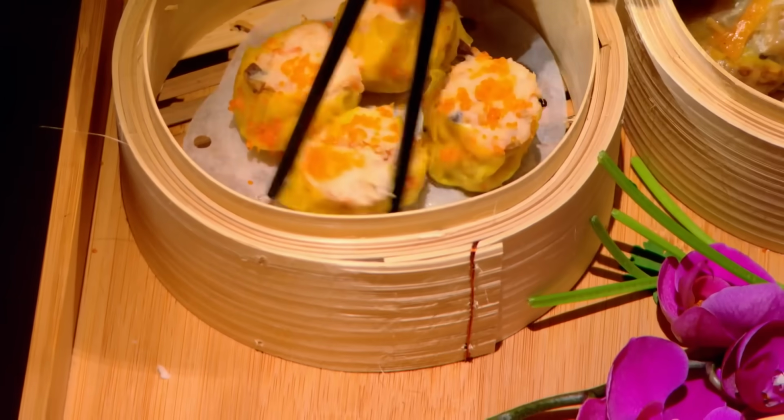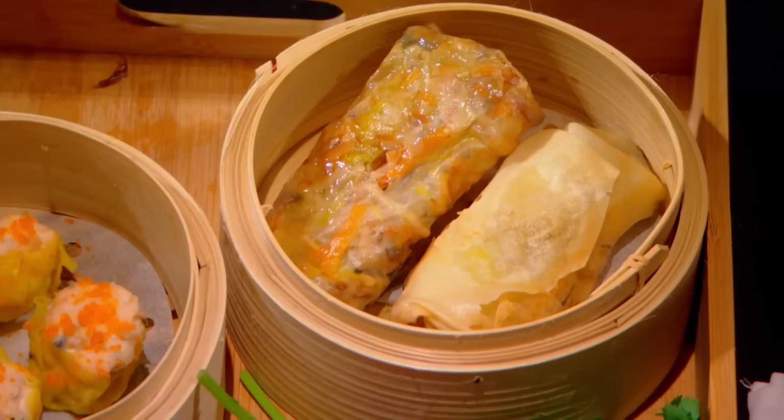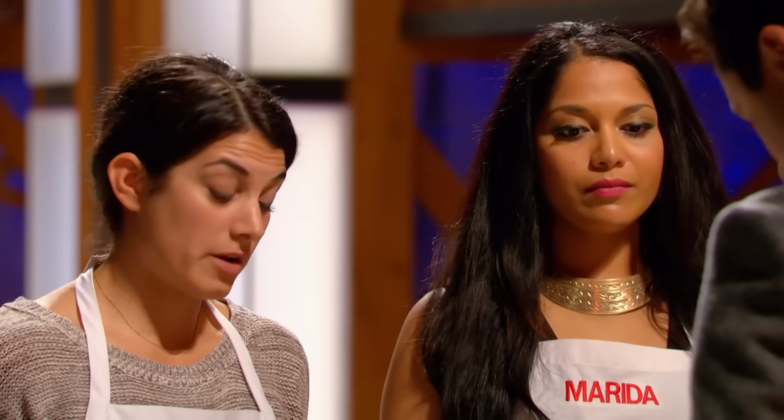These look nice, on the other hand. Who's responsible for the filling? I was, chef. That's dim sum. Big flavors. It's tender inside. That's close to the real thing. Thank you, chef. This I still can't get over. I'm really sorry.